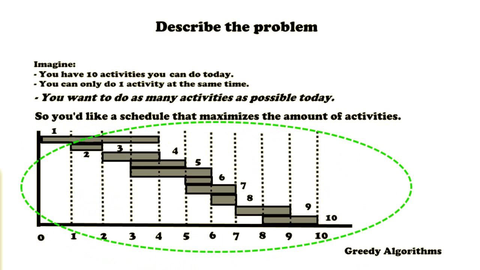So imagine you have this schedule. What you want to do is select the activities that are compatible with each other, and it should be the maximum amount of them. So you want to do as many activities as possible.